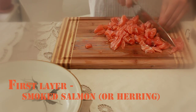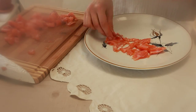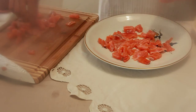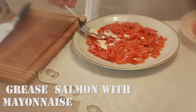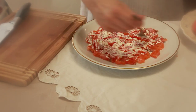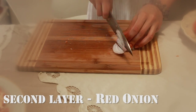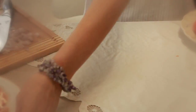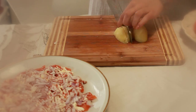Cut salmon in small pieces. It's best not to add too much mayonnaise, but equally spread it out across the layer. I'm not going to add mayonnaise to onions because it is a very thin layer.